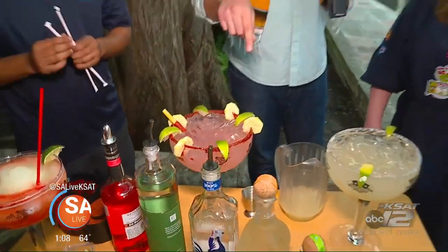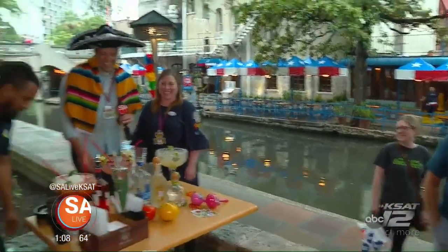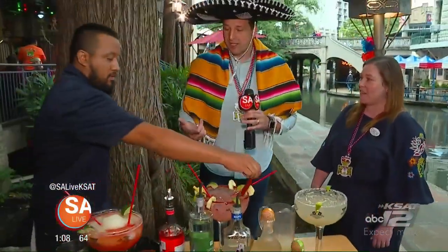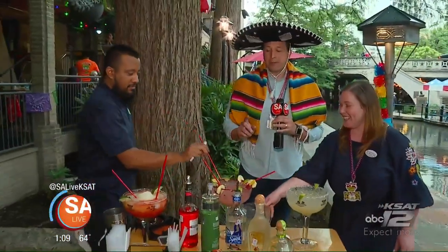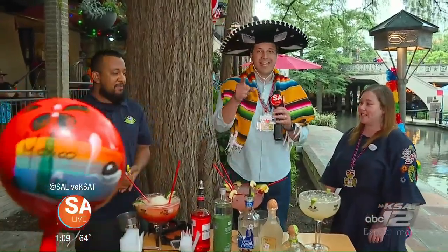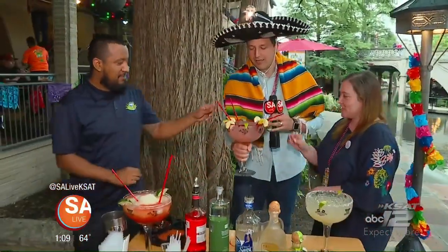Would you guys want to drink this? Yeah, that looks pretty good. They said it takes two people. We're actually going to try one of these right now. Would you like to join in? Do you have three straws? Get three straws in there — we can all hop in because it takes multiple people. I actually brought Ted with me behind the camera because you have to have two people to order it. There's Ted. But we're going to give it a try here — everybody grab a straw. Let's go.